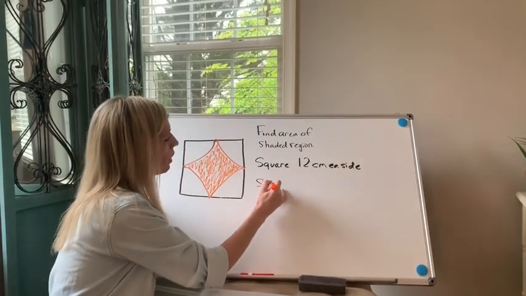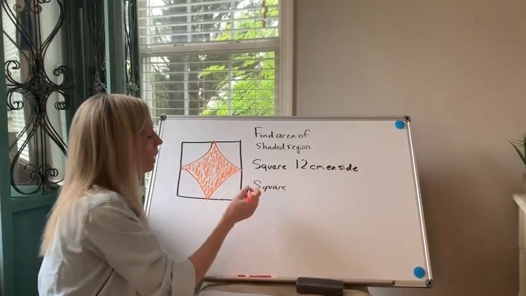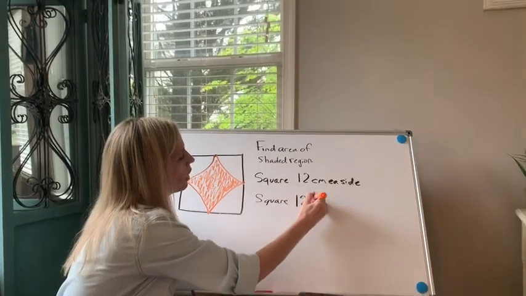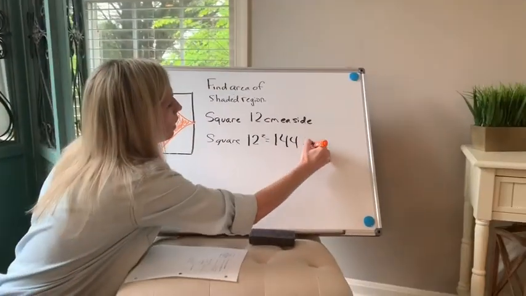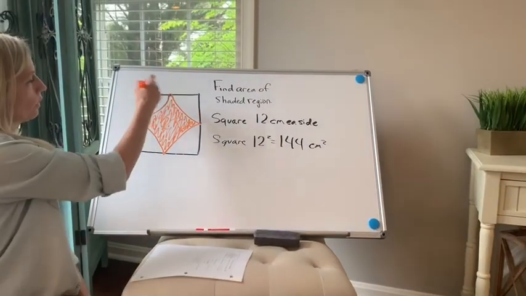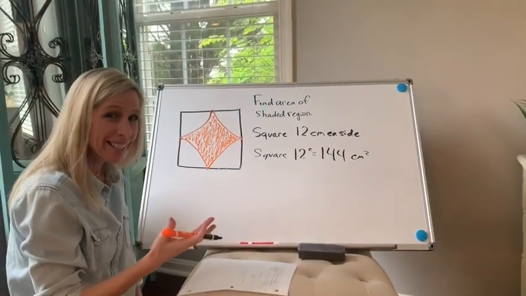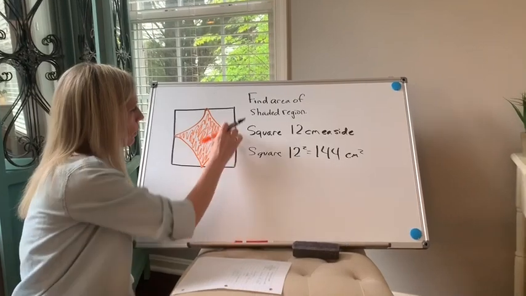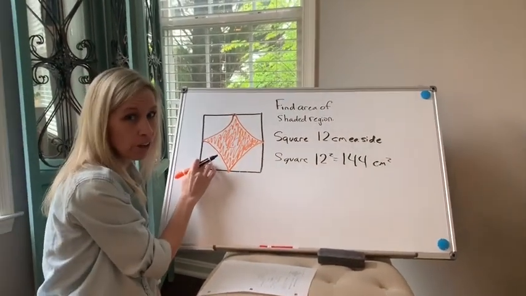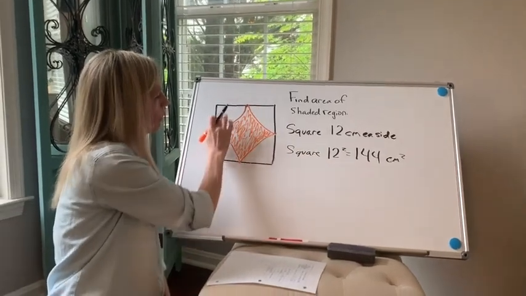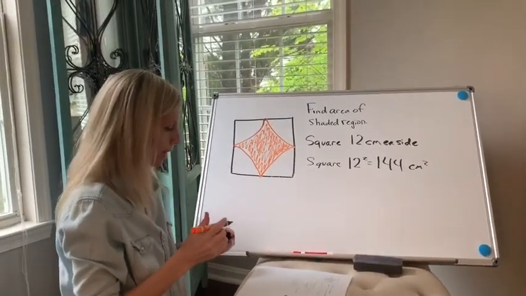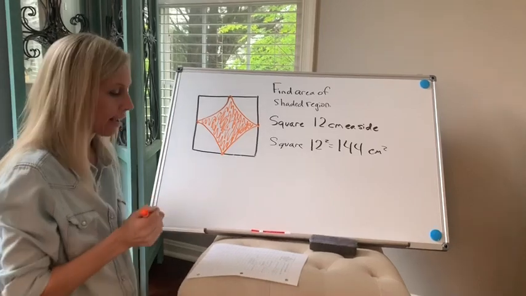So the square area is just going to be 12 squared. So that's 144, and we said centimeters, so centimeters squared for the entire thing. So what I basically need to do is subtract out these little pieces here. So these are all the midpoints, which means that all of these should be the same. I know when I'm drawing it by hand, it's not going to look like that exactly.